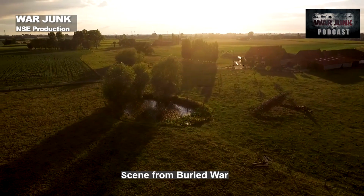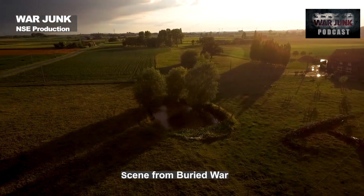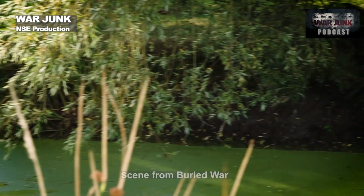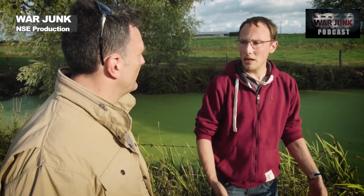There are 2 ponds on Pond Farm, hence the name given by the British soldiers during the war. We must go and check out the site of this potential great dig. So this is the pond you're planning to clean out then? Yes, indeed. Because my grandfather, he cleaned it somewhere in the 60s for the first time after the war. Okay, but one would assume he probably wasn't as thorough as we could be today. Yeah, he didn't go so deep. They didn't have such big cranes in that time.